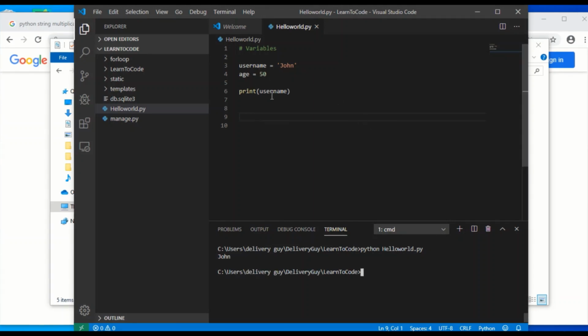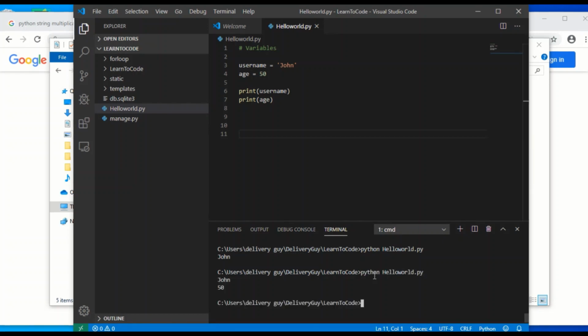Now we can do underneath here, print age. Save. Run the program. John 50. Now what we can do with that, we're going to have some fun with these variables.